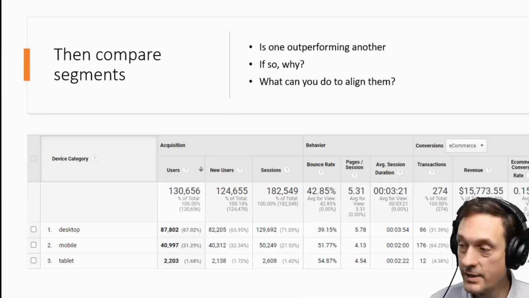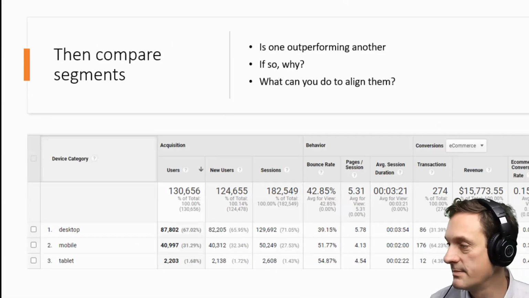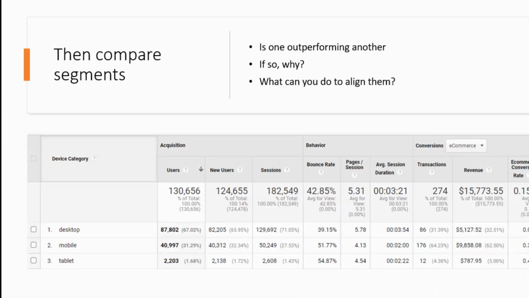This is what I wanted to look at. Let me just click myself off since I'm covering up the most important bit here. All right, so here we go. What I wanted to show you is that the e-commerce conversion rate for desktop was 0.07%, 7 out of 10,000. And the conversion rate for mobile was 0.35%, which is 35 out of 10,000. So if somebody comes in on mobile, they are 5 times more likely to convert.